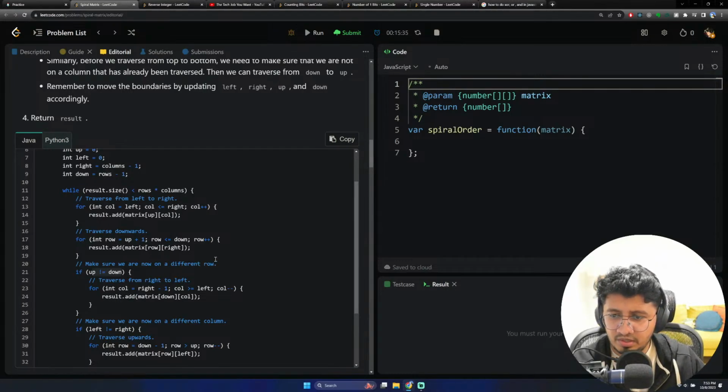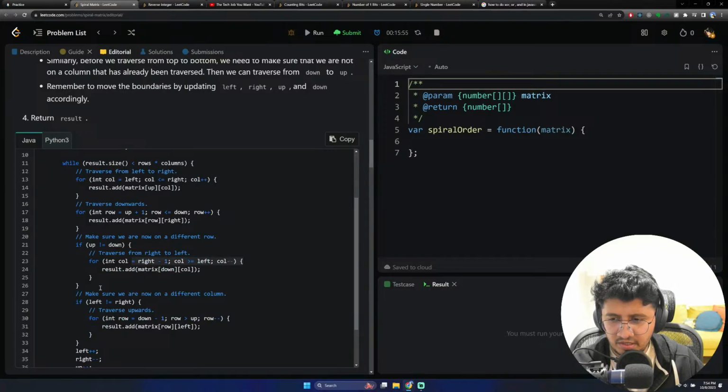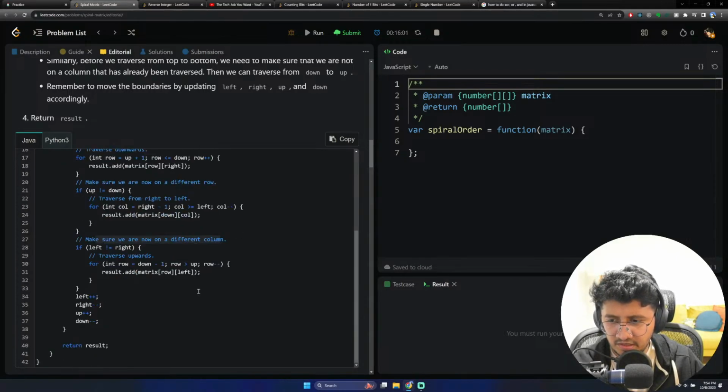Right minus 1. Okay, we have to go this way, then make sure we are on a different column, right and left are not overlapping each other.